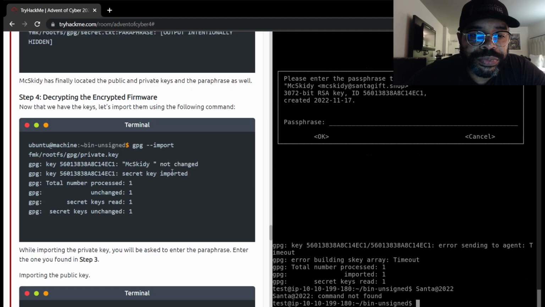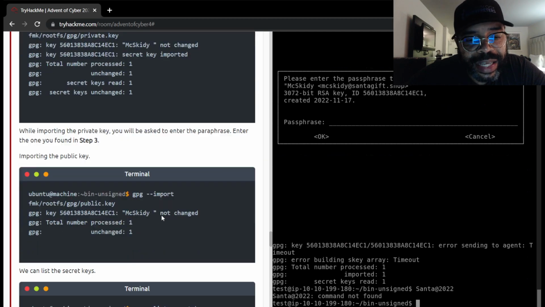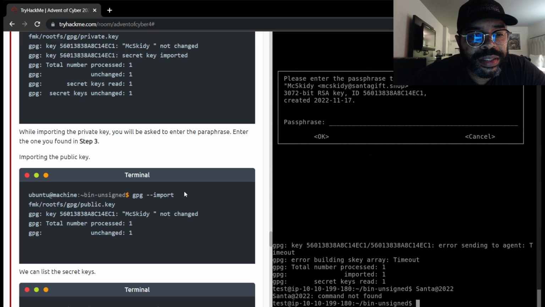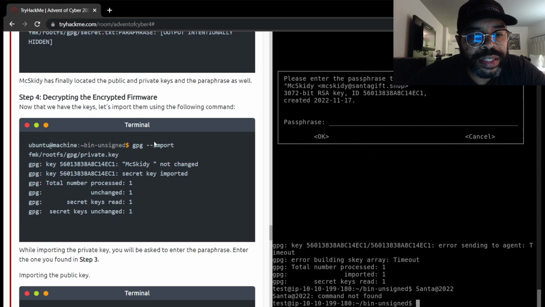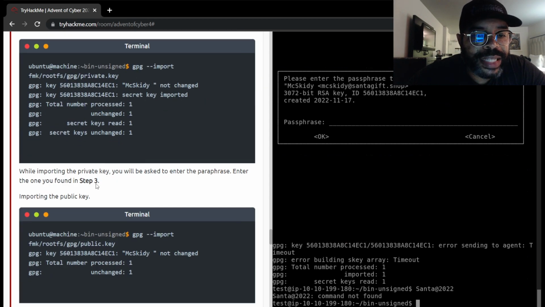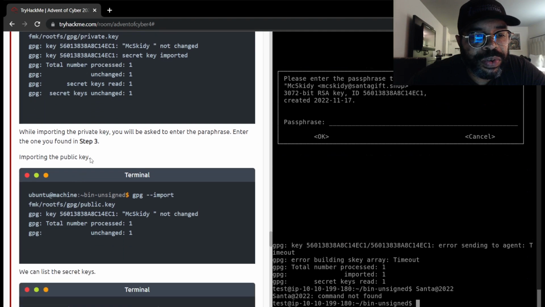Okay, so you were asked to enter that. All right, make sure I'm not getting off target. GPG import, that's the private key. You're asked to enter the password, the one you found in step 3. Next, importing the public key.